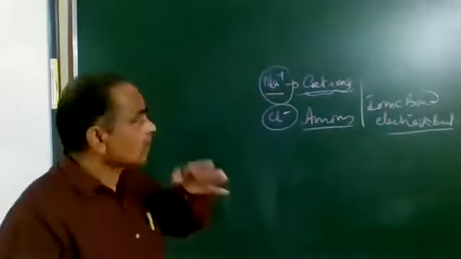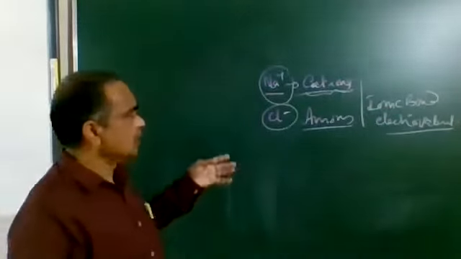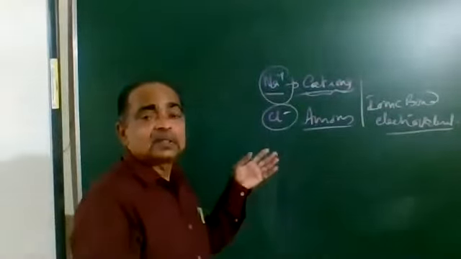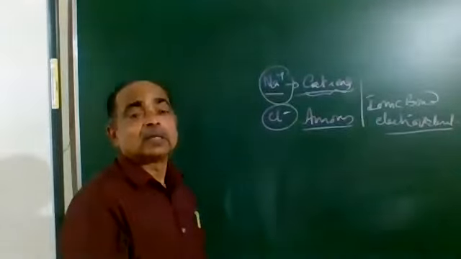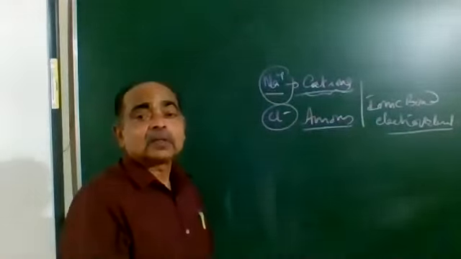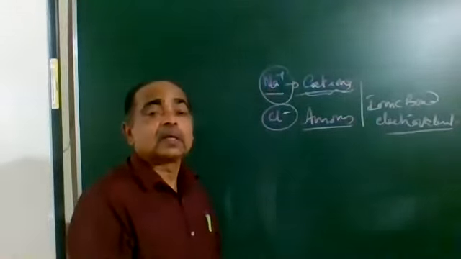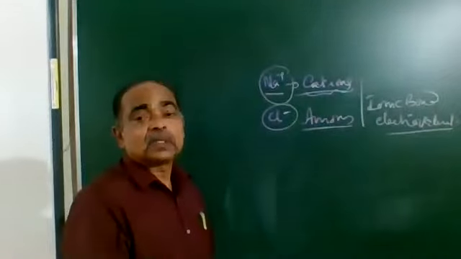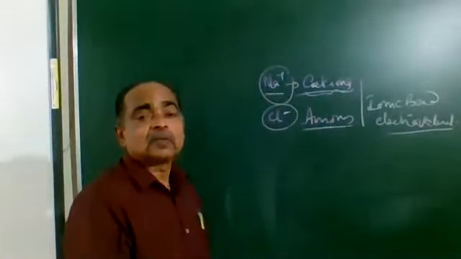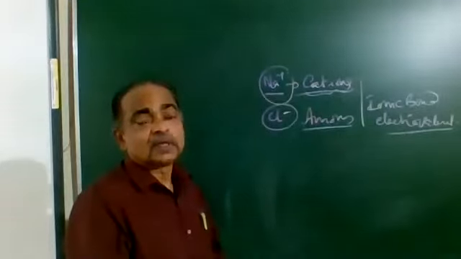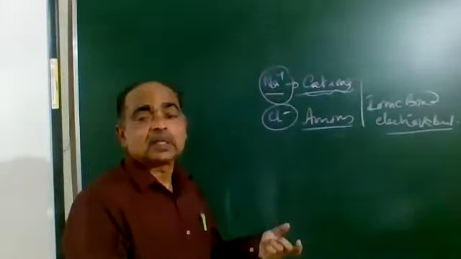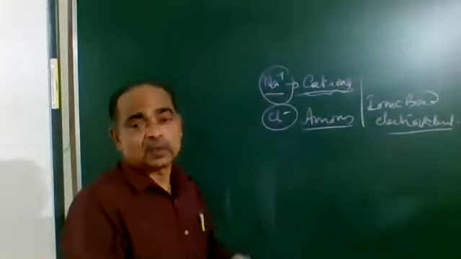Understood it clearly? Now, this is what normally takes place during the formation of an ionic bond. One atom has to lose an electron so that another can gain it. So the first thing that has to take place in the formation of an ionic bond is cation formation. When the cation formation takes place, then only the anion formation can take place, isn't it?